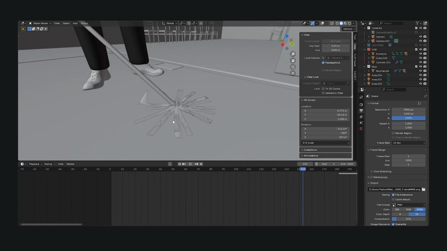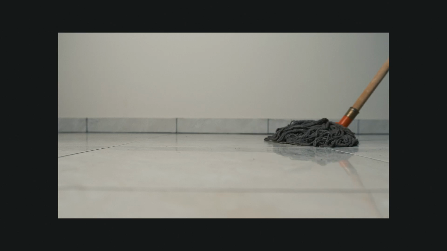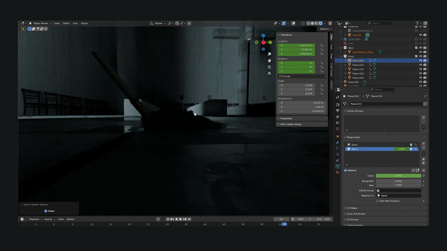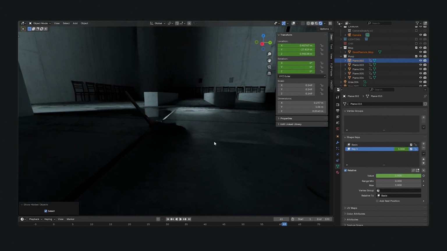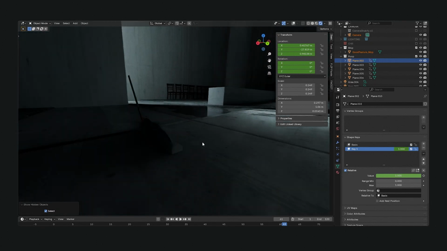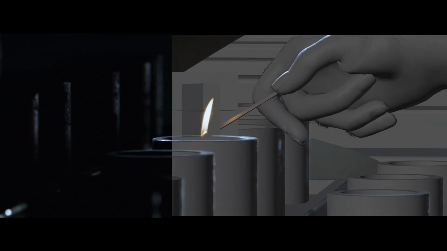For the mop itself, I attempted to model the tassels of the mop and use a cloth simulation to get this motion down, but I just could not replicate the complexity of that action that I had in my reference video. So I cheated. I took the reference video into After Effects, rotoscoped the mop from the background, and brought this into Blender as a video element which I could angle towards the camera in just the right way that it felt real. I did a similar thing in this shot of the match, using a video element of a flickering candle flame and parenting it to the match.